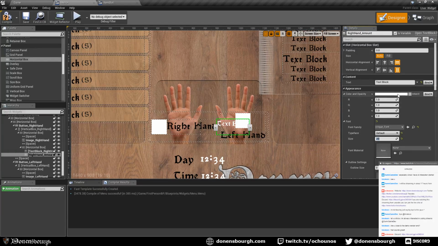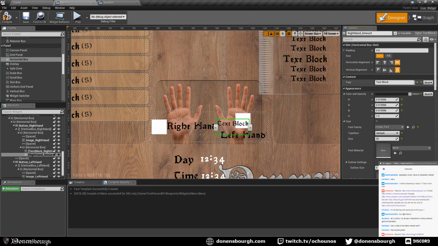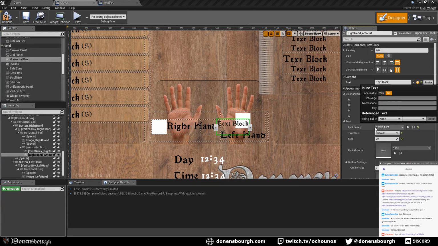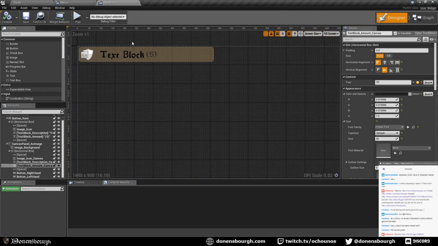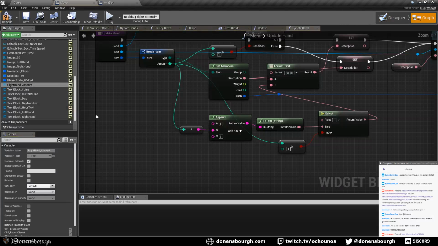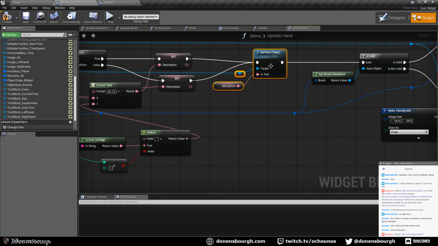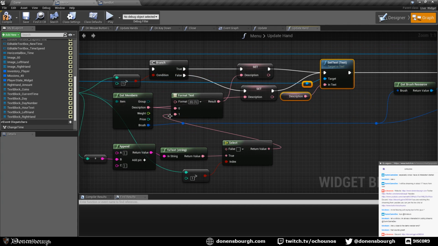20 here, and the color is just this one, and I don't need to translate this, and it should probably be in the middle. What is this? Middle left. Okay, middle left. This is fine, and then what I need to do, this is for the amount only. So the description is as it was.